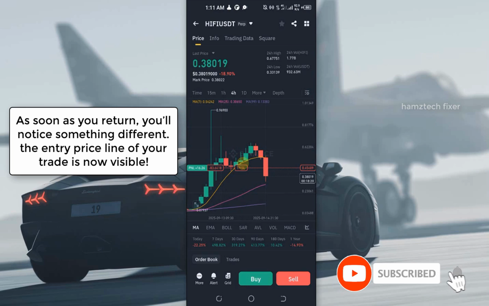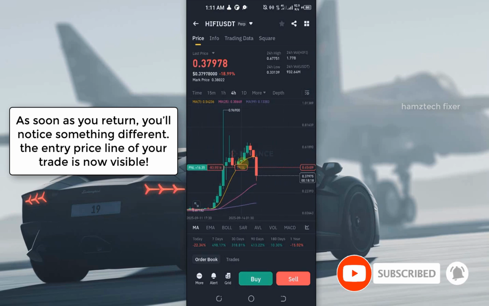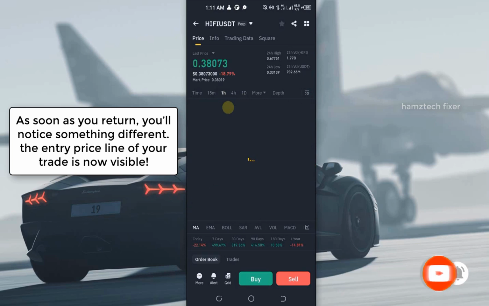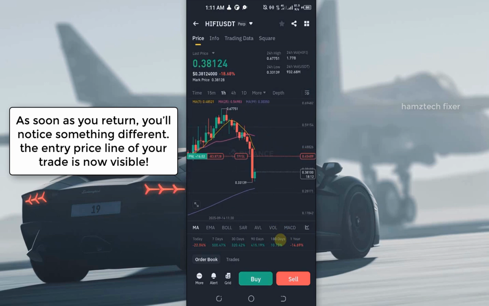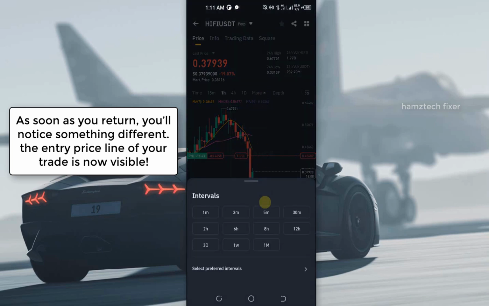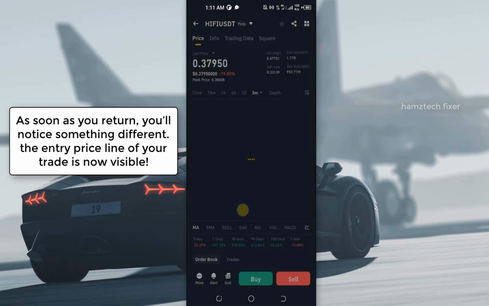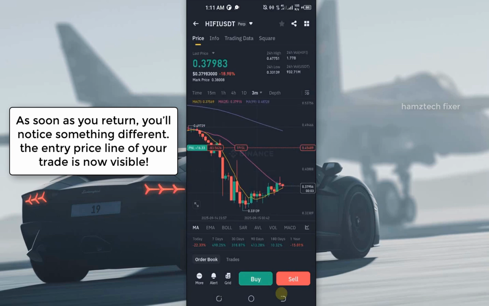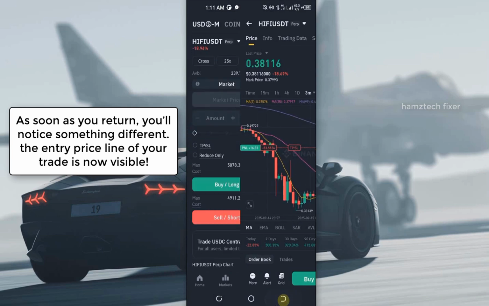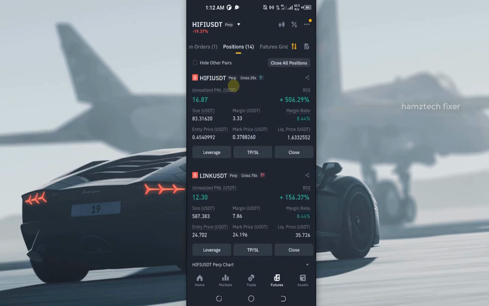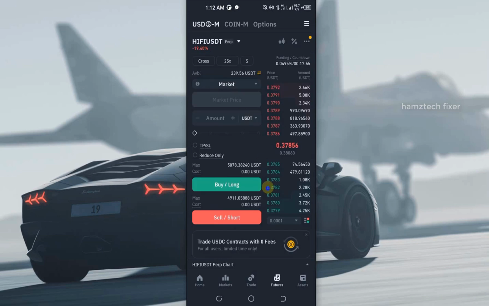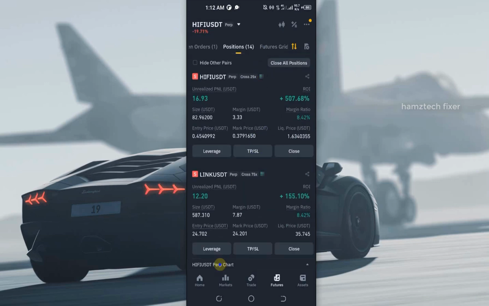The Position option, also known as Show Entry Price Line, displays a horizontal line on your chart at the exact price where you entered each active futures trade. This line is essential for monitoring your trades in real time. By having a clear visual reference of your entry price, you can easily compare it to the current market price, determine potential profits or losses, and make informed decisions about when to adjust your positions, set stop losses, or take profits.